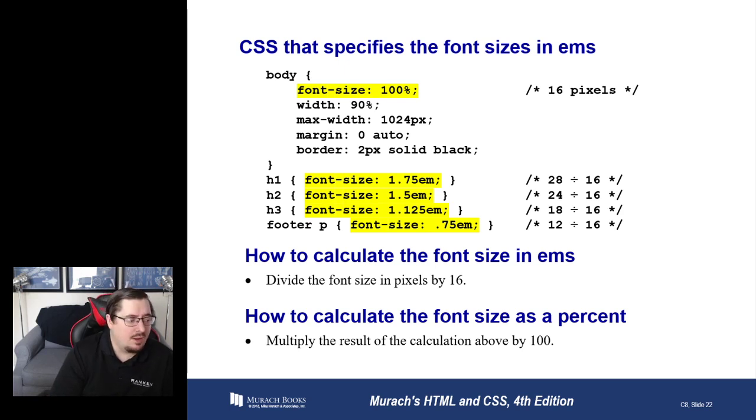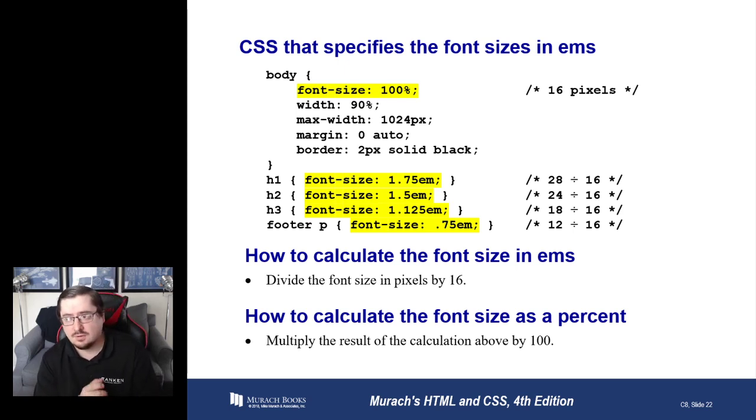So starting with rems as your way of specifying font sizes generally creates a website that's easier to debug because you're not relative to the current context. Again, there are some cases where you do want it to be relative to the context, so take that with a grain of salt. But most of the time, having it context sensitive with EM over rem is not usually a good thing. So I would recommend using rem for your font sizes, not EM.